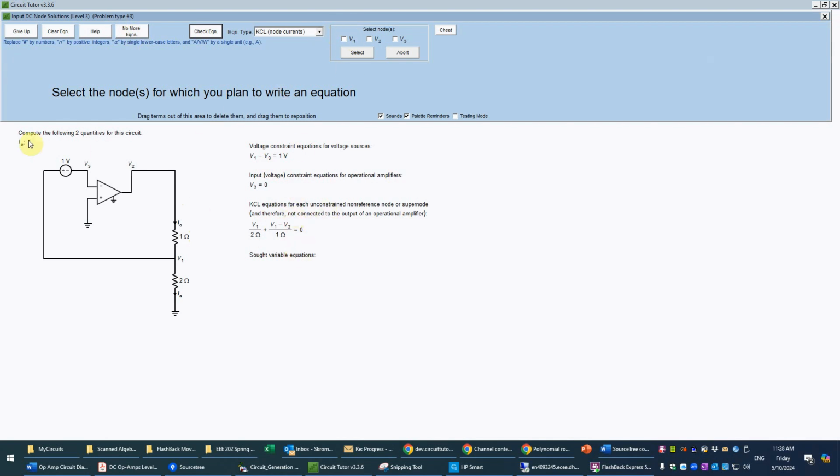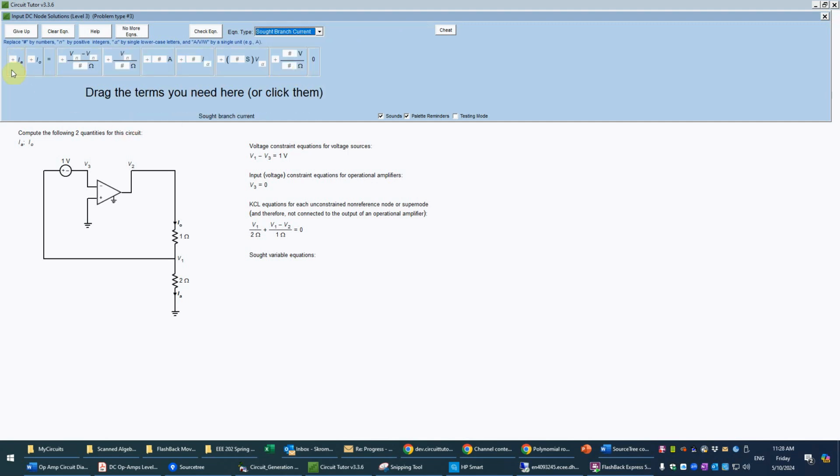Okay, so now we do need the SOT variable equations also. We have 2 SOT variables here, both of which are currents, and they're both branch currents. They go through a single element, not through a wire, say. So the first one will be IA, and that's a current through a 2 ohm resistor, so we just need Ohm's law there, and it's going to have the form similar to what we wrote in the last equation, just 1 voltage divided by that resistance. So it's V1 divided by the 2 ohms, and that's the current, again, going in the direction of IA.